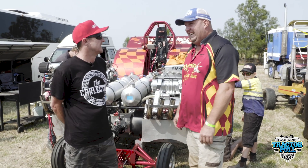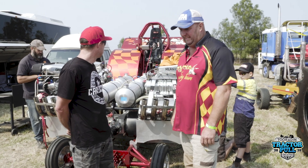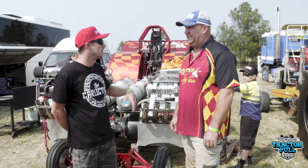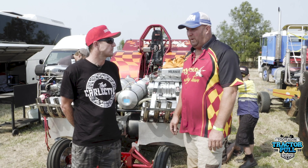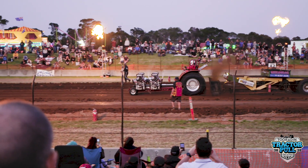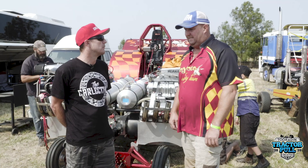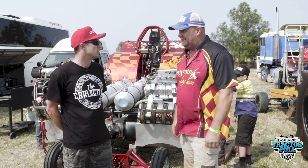What's it weigh? At the moment we're about 3.65 tonne, but we've got probably 800 kilos on the back. We run on a weight class — we run the 4-tonne weight class, so we have to get the tractor up to 4 tonne. That probably gives us traction. It doesn't matter how much horsepower, we're the open class. We rely on weight to give us that momentum to get out to the end.